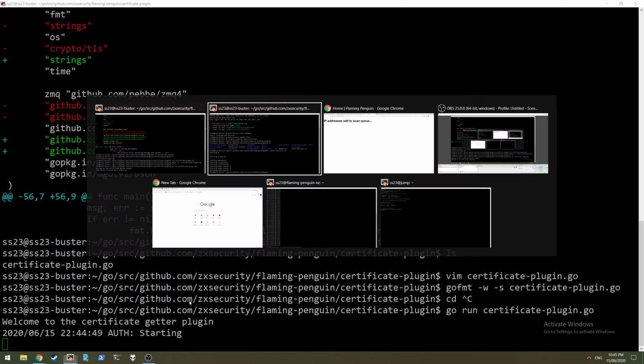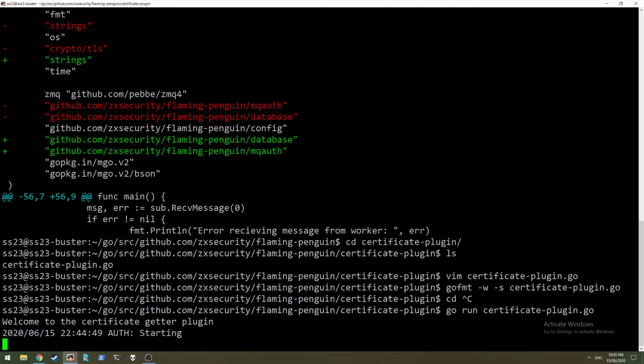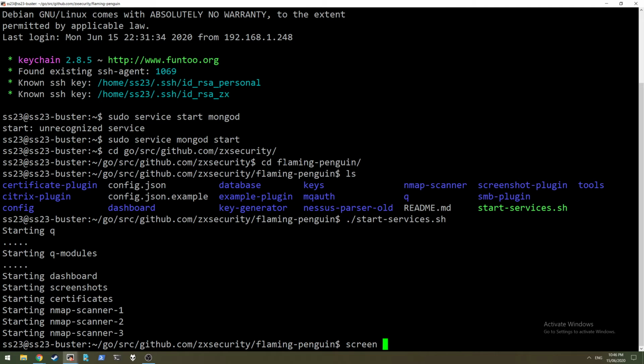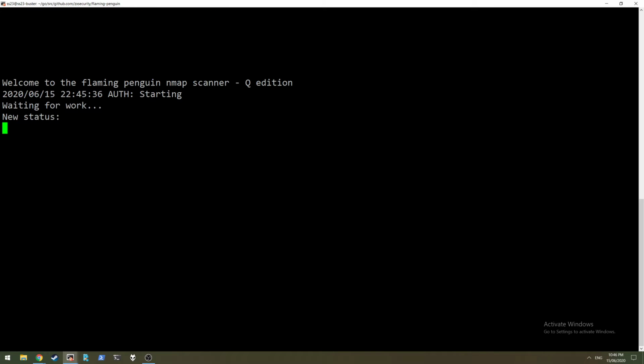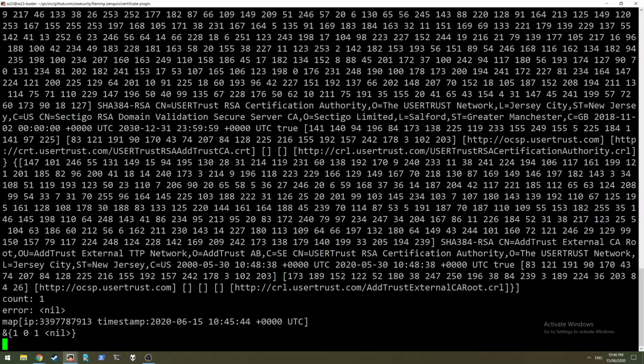Okay, so we're seeing if the certificate getter plugin comes across. Still works with the resize. That's good. Assuming it actually comes across. You know what? Let's kill some of these so that we, oh, there we are. And then it's got the certificate information and inserted into the database. So that is what we were looking to have happen.